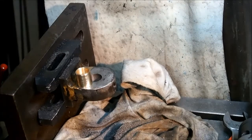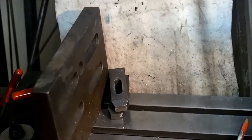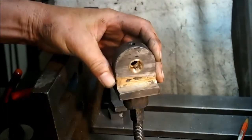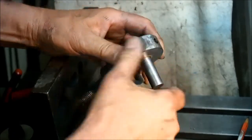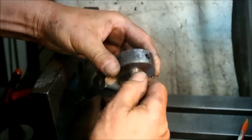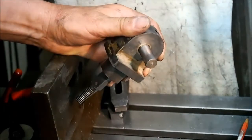Right, yeah, I'll push that in off camera. Okay, so we've drilled the oil hole through there, and you can just see it inside the bush. Done a quick polish, and we have a nice sliding fit there. Which is tight, well, firm by that way.